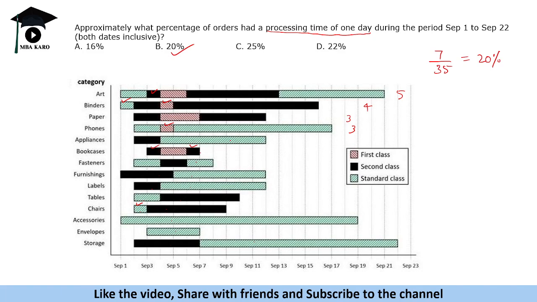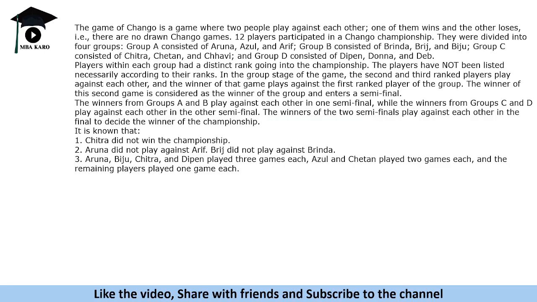Again, a very simple question. So you could see that a very good person could have done it in maybe 5 to 6 minutes, and an average person might take 8, at most 10 minutes to gain 12 marks in the test. Okay, so now let's move on to the next set.